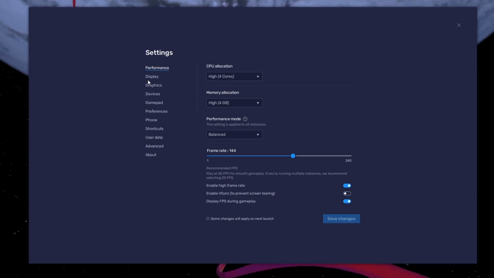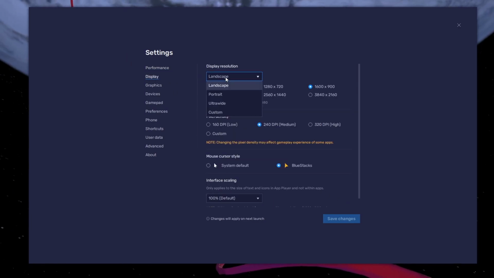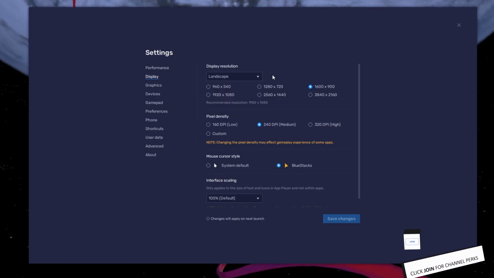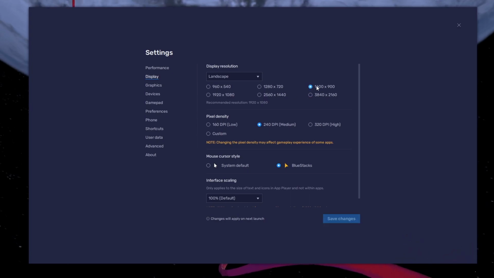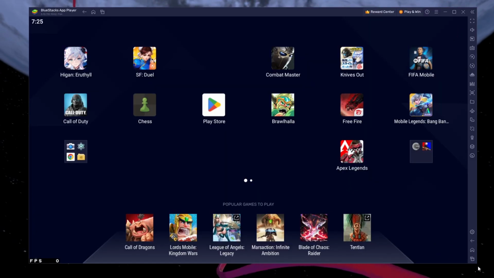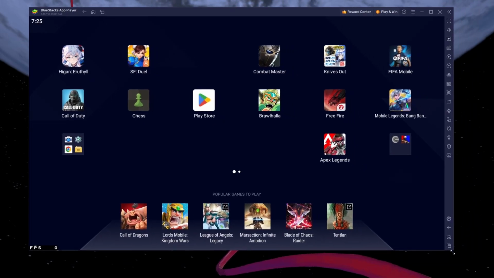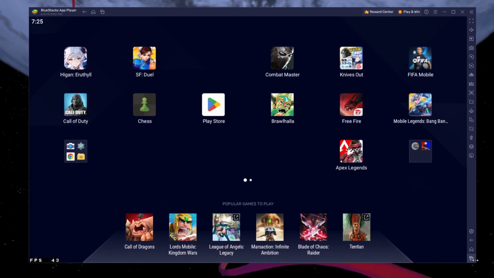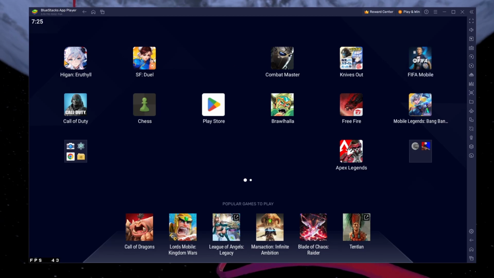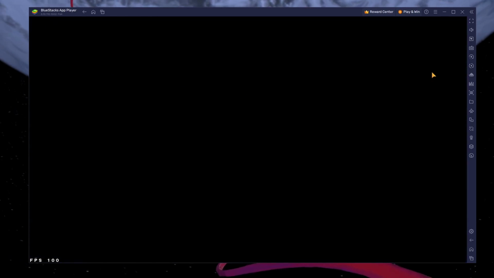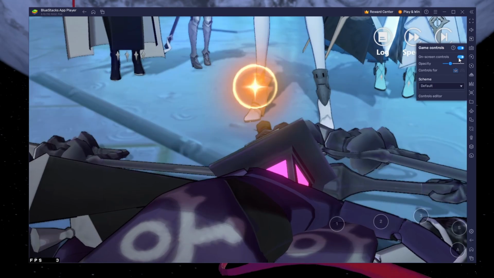In your display settings, set the display orientation to landscape or portrait, depending on the game you intend on playing, and choose a fitting resolution to play Android games on your monitor. You can also adjust the size of this window by dragging its corners. When clicking on the keyboard icon on the right side of your window, you can toggle the on-screen controls option on or off, which can show you the default button or keyboard layout for Android games on BlueStacks.